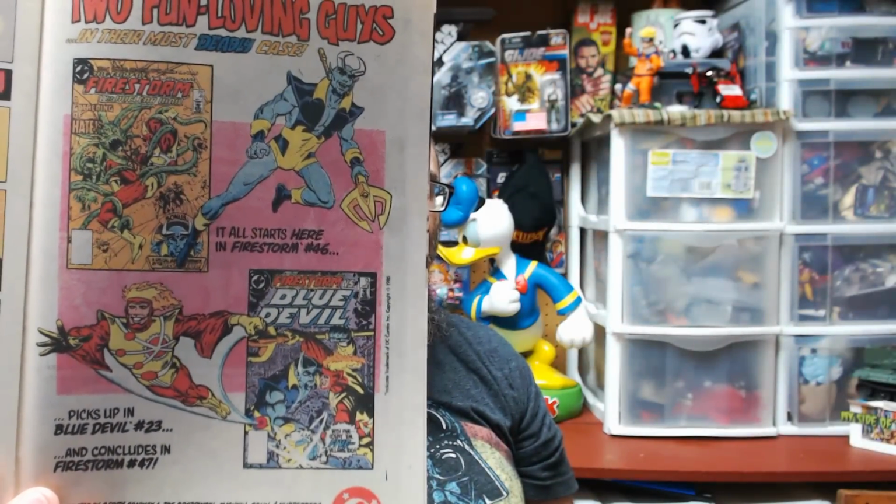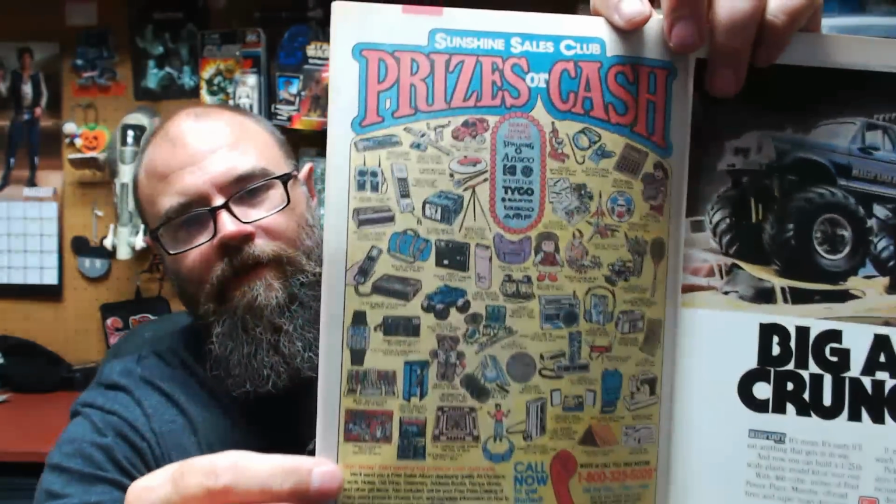Look at this, 2 of my favorites. Blue Devil and Firestorm. That'd be a good month. Firestorm 46, Blue Devil 23. Oh, miss seeing these.